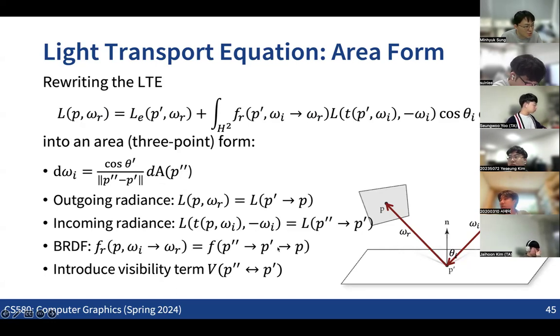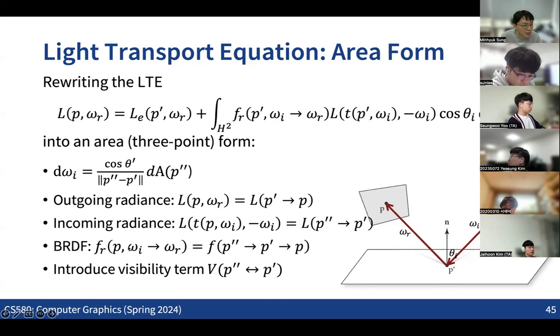And these are changes of notation. This is the case where we see a light path traversal from P double prime to P prime to P. The light goes in this way, while our computation will go the reverse way. The way we do ray tracing is that we shoot a ray from P along this direction, going in the opposite direction. Let's say the first intersection point is P prime. At this point, we calculate the reflection from P prime, which is from another surface. So we go in this reverse way to trace the light trajectory, while the light is actually coming from P double prime to P prime to P. So the outgoing radiance becomes the radiance from P prime to P, and the incoming radiance becomes the radiance from P double prime to P prime.